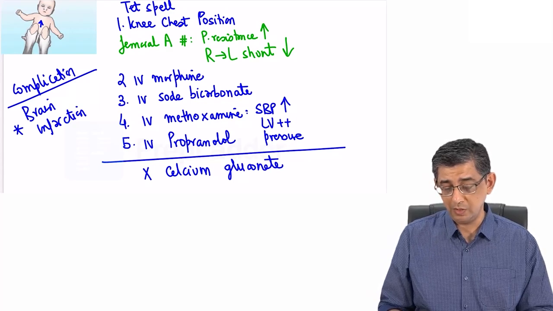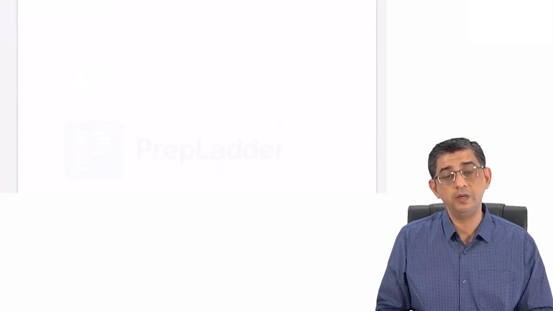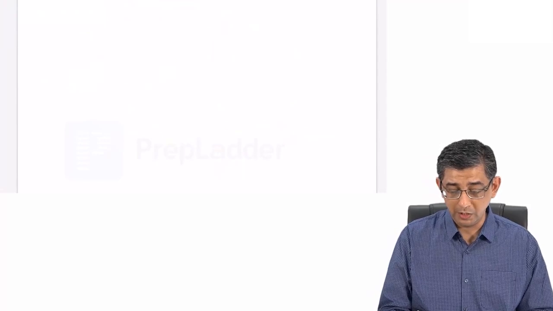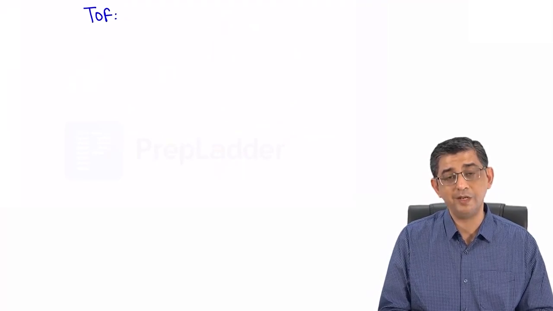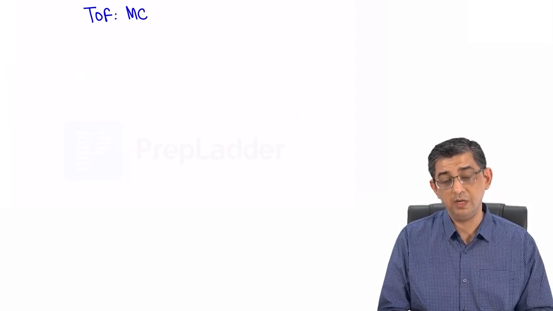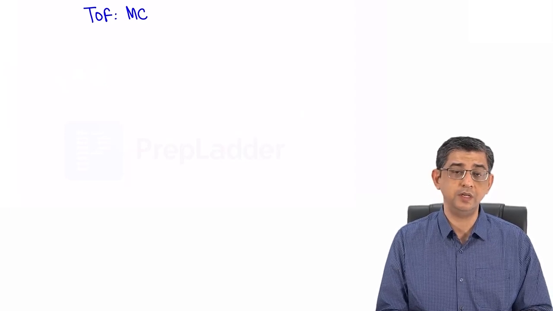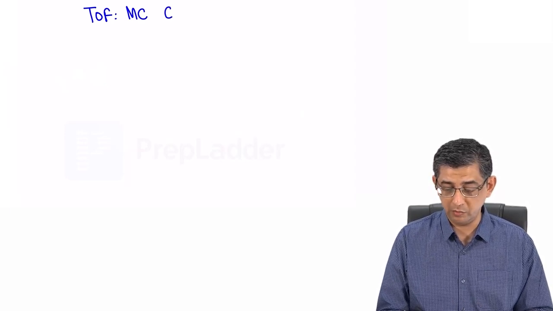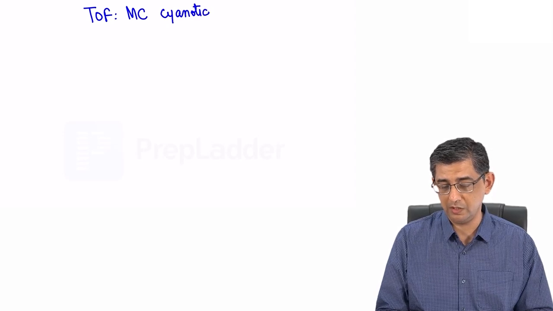So these are some of the important details that I want you to remember for tetralogy of Fallot, and because multiple things were discussed here, I'll try to compile this entire information in a single slide. Tetralogy of Fallot is the usual cyanotic heart disease which is asked. Examiners love to ask it. So I'm just going to highlight the salient important features once again. This is overall the most common cyanotic heart disease.